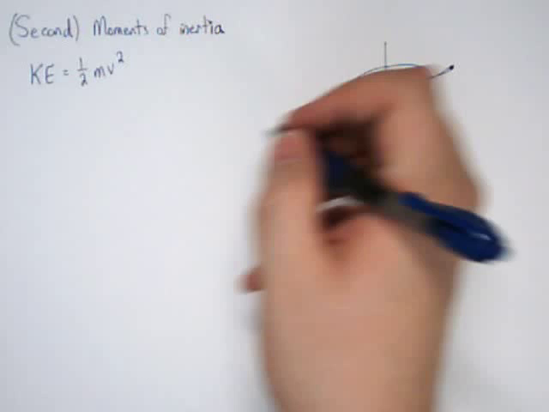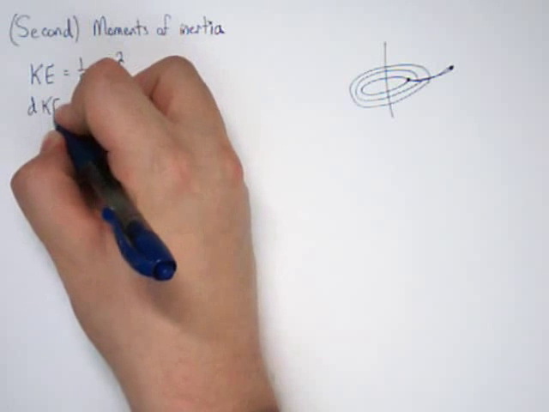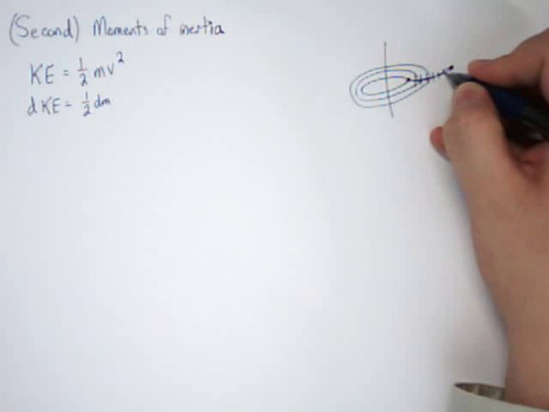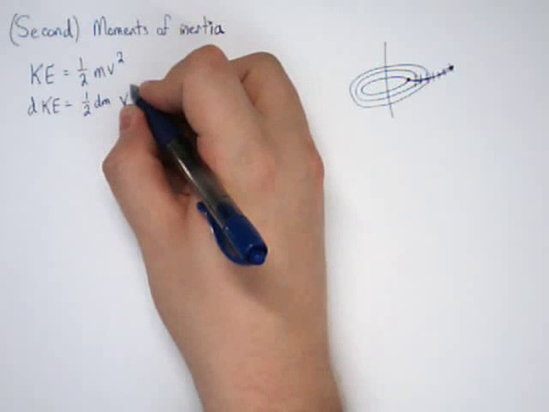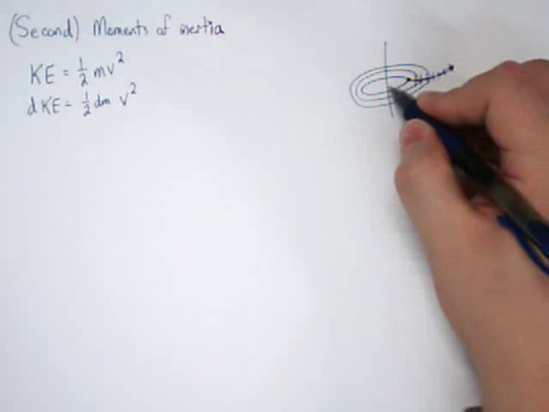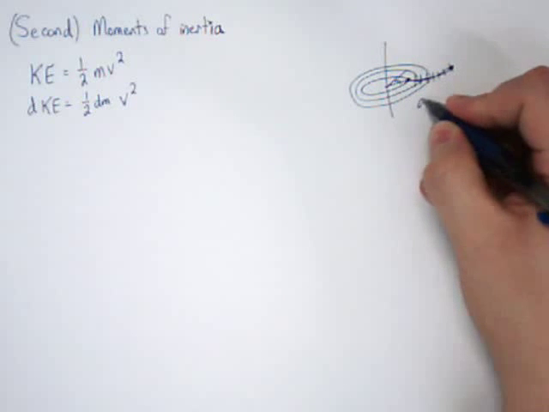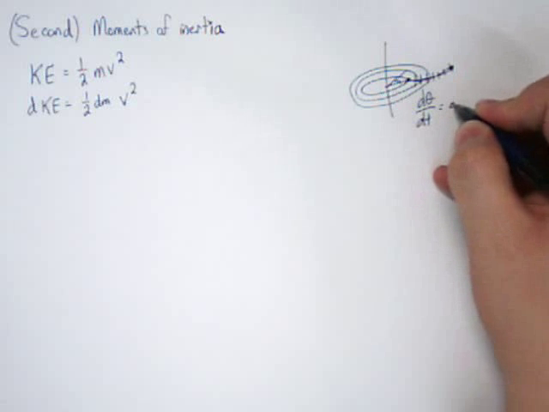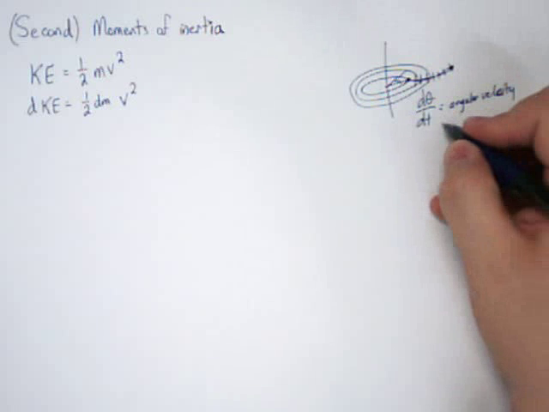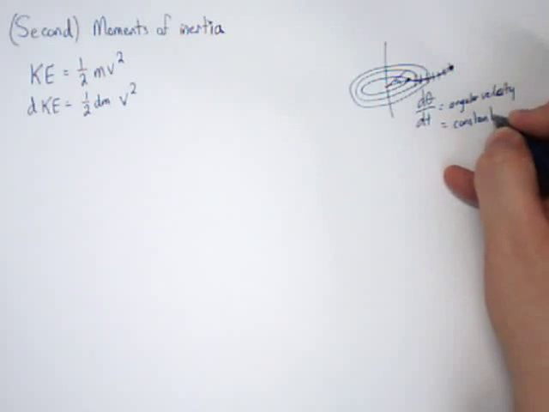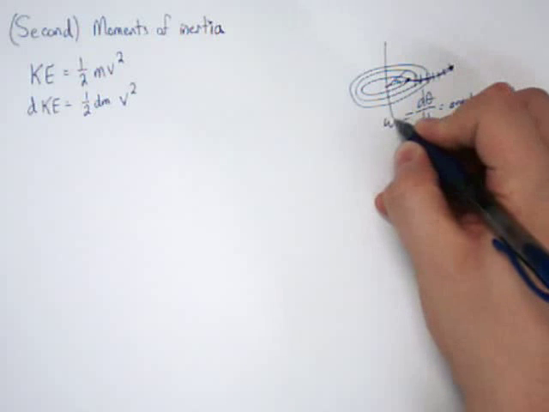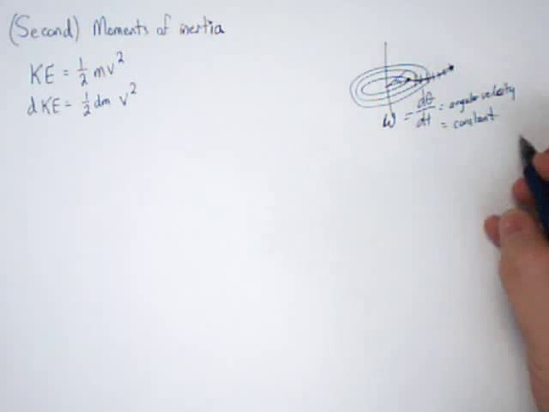And so what we're going to be doing is really we have a little bit of kinetic energy is equal to 1/2 times a little bit of mass. We're taking the arc and we're going to cut it up into a few pieces. And then we need to times each of that by the velocity of the arc. Well, if we keep the angular velocity the same, so the rate at which the angle's changing, we'll keep d theta dt, which is the angular velocity. We'll make sure that's constant. So whatever we're rotating, we're just going to rotate it around at the same speed, nonstop. This is often given with the symbol omega, or a w, and we're going to keep it constant.